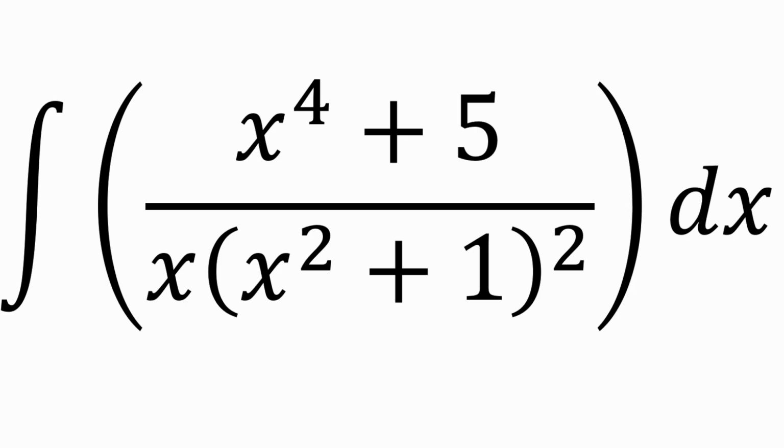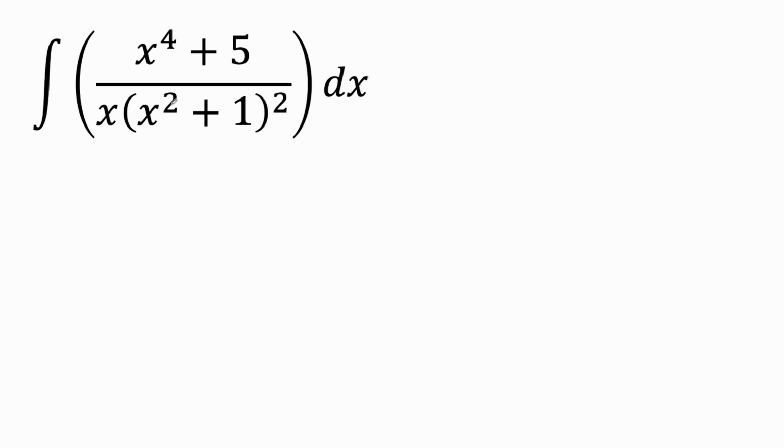Okay, in this video, we're going to solve this problem right here, and so let's begin. So x squared times x squared is x raised to 4 times x is x raised to 5. Now, because the denominator power is 5 and the numerator power is 4, we're going to need to use partial fractions. And so let's begin.